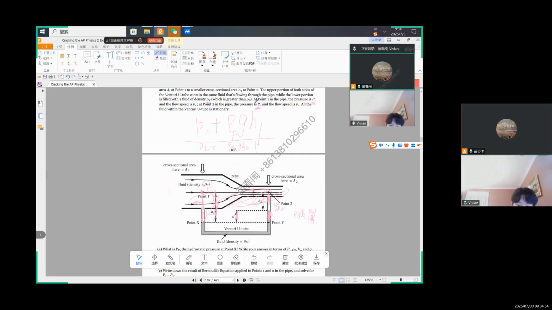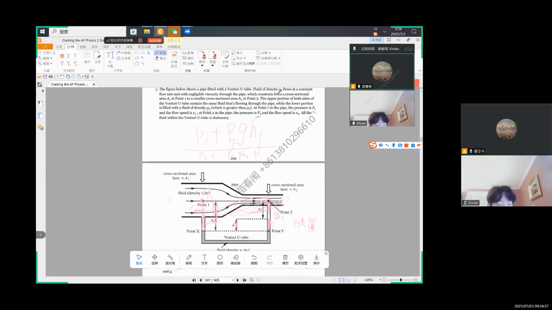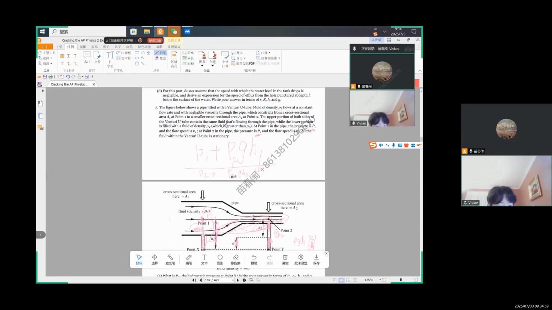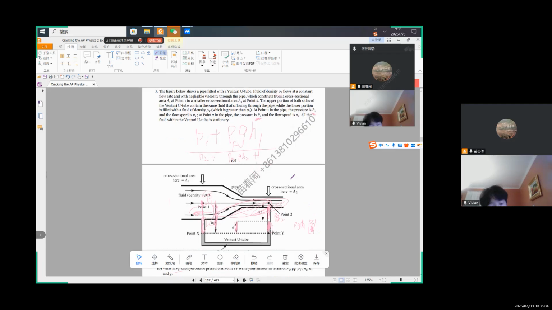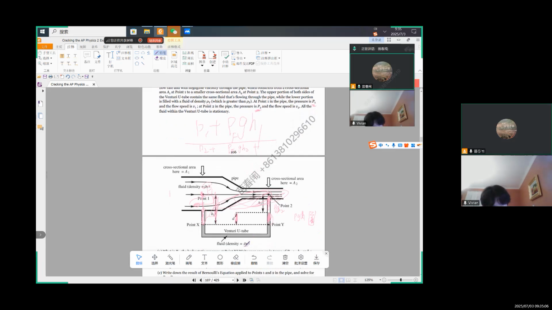Here's another rho. Where's the other rho? Oh, here's rho V. I think they mentioned it in the question too. Oh, here it is, rho V. So I'm going to use rho V g h, right? There it is. So this is a Px, this is a Py, right? Also the question 1 and 2. Does that make sense?